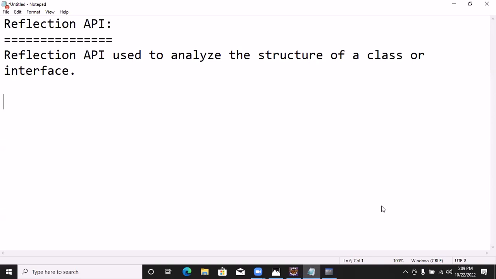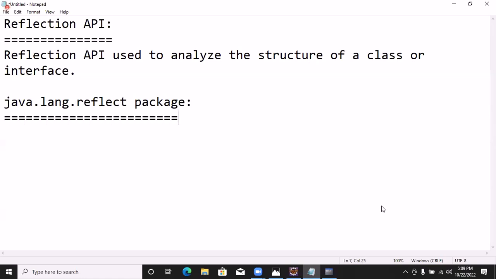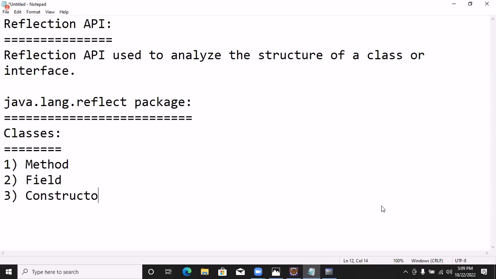It is in the java.lang.reflect package. The classes are Class, Method, Field, Constructor. Like that we have. So a class named Class is there, and a class named Method is there, a class named Field is there, and a class named Constructor is also there.